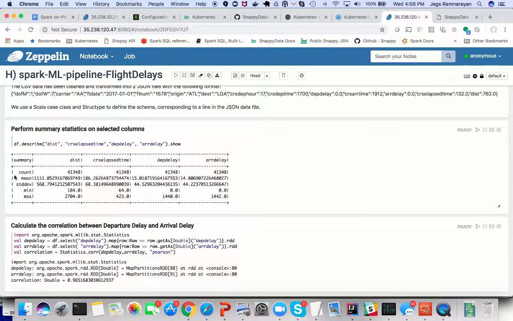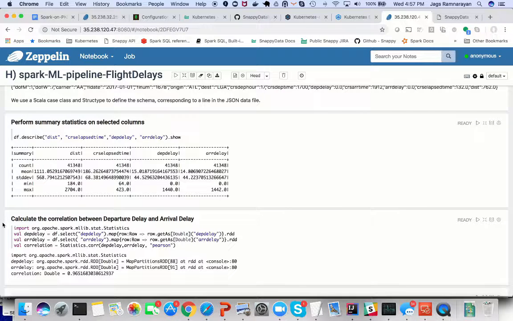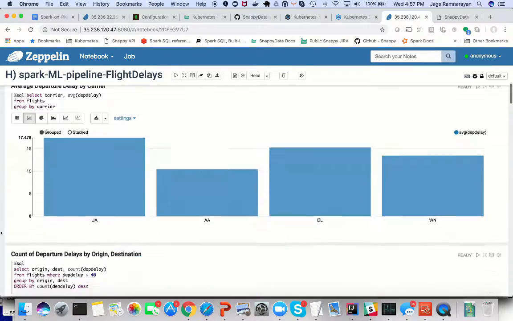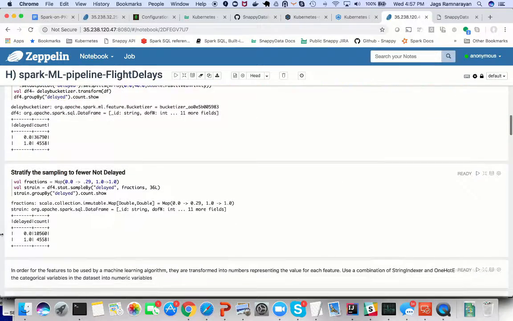So here are some paragraphs that are nothing but Spark API and code. The beautiful thing is that Spark is fused into SnappyData, which means you can create a notebook and use any of the Spark APIs, machine learning, graph APIs, of course MapReduce APIs, all the rich transformation APIs, and all that sort of stuff. So any table is also accessible as a data frame, as I said. Here is a thing that says, give me the statistics of the various columns. I can look at correlations between departure delay and arrival delay. So essentially, I'm exploring, understanding my data sets, and then finally I can turn around and featurize.